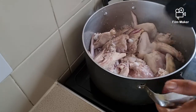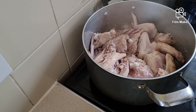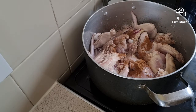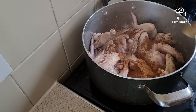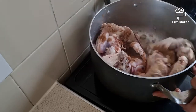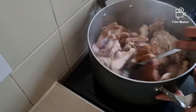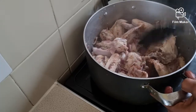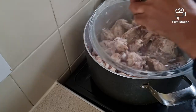So I'm gonna add cinnamon. Cinnamon is good. Like I told you guys, I like anything that is good for the body, spices. So I'm gonna add cinnamon. I'm going to leave it to cook for 10 to 15 minutes, then come back.